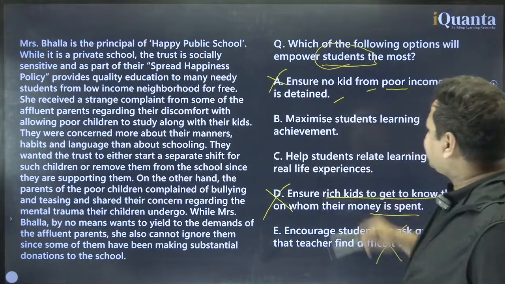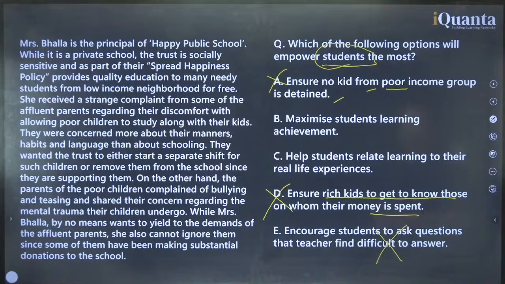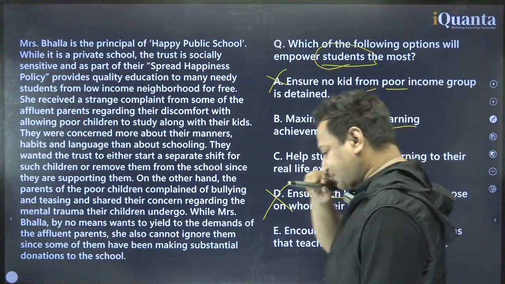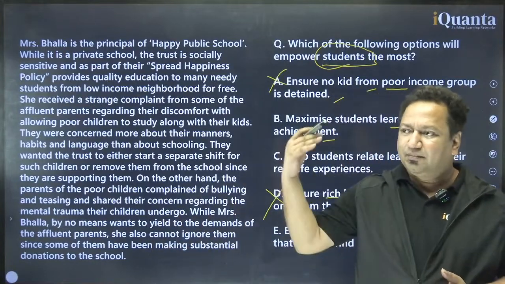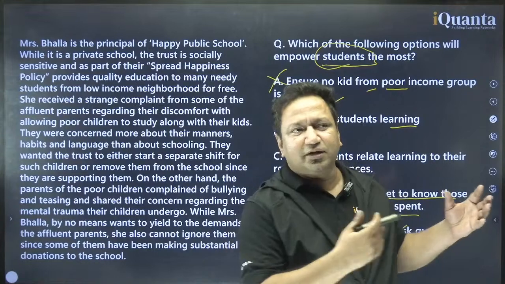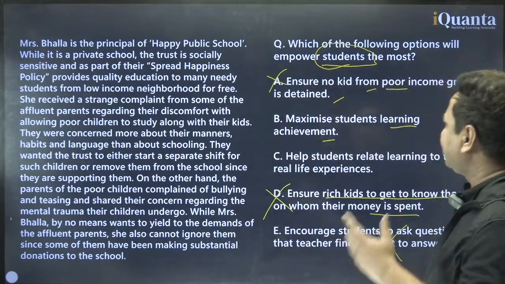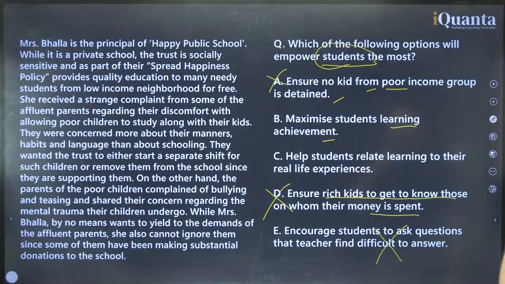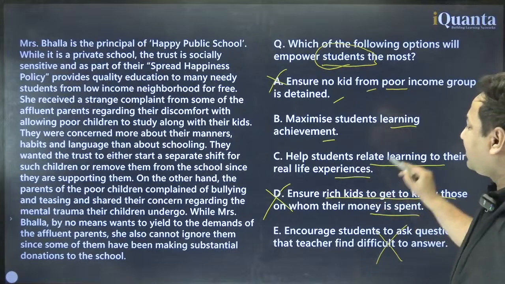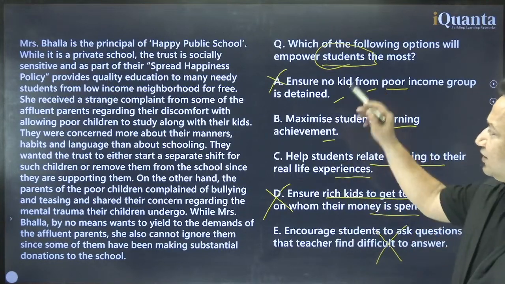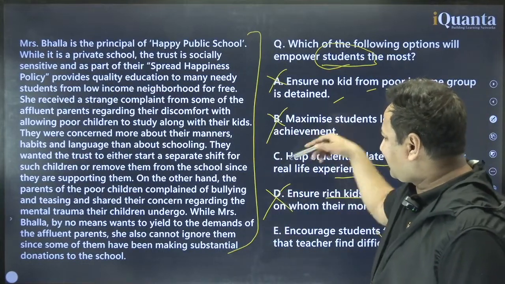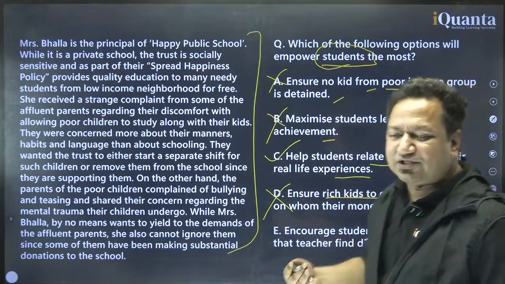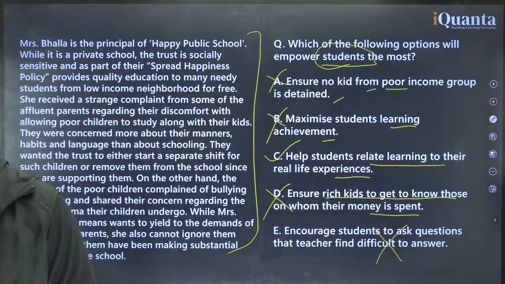A will go away. Now B and C. Maximize students' learning achievement. Learning achievement means when there are some programs through which you give them either cash, kind, motivation, inspiration, recognition, all those things are achievement, right? So would that empower the students? In a way, yes. Knowledge wise, yes. But this one, when they relate learning to real life experiences, this will make them more sensitive and also going to solve the challenges that are being posed in this passage. So instead of B, C is a better and stronger choice. We'll go with C.